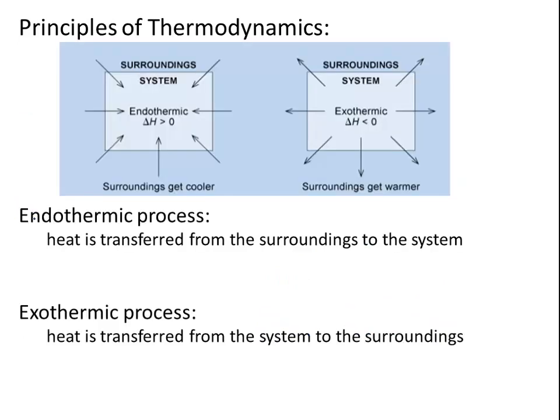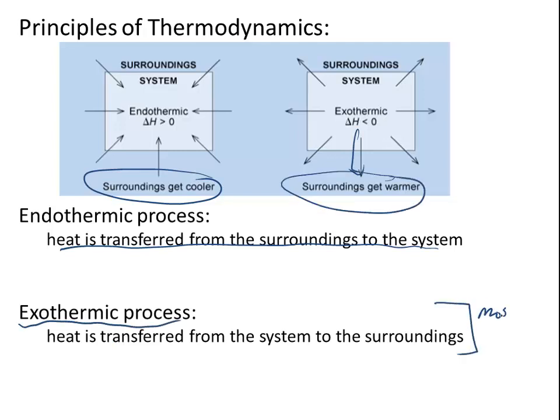So our final part of our introduction here is the difference between endothermic and exothermic processes. In an endothermic process, heat is transferred from the surroundings to the system. So the key here is the surroundings get colder. In an endothermic reaction, the heat is exchanged from the surroundings, so the surroundings are losing heat, so the surroundings get colder. So if you do a chemical reaction, and the vessel it's being done in gets cold, that's an endothermic reaction, and the system itself is absorbing that heat as it's reacting. If, on the other hand, the reaction is giving off heat energy, that's an exothermic process, and the surroundings get warmer.